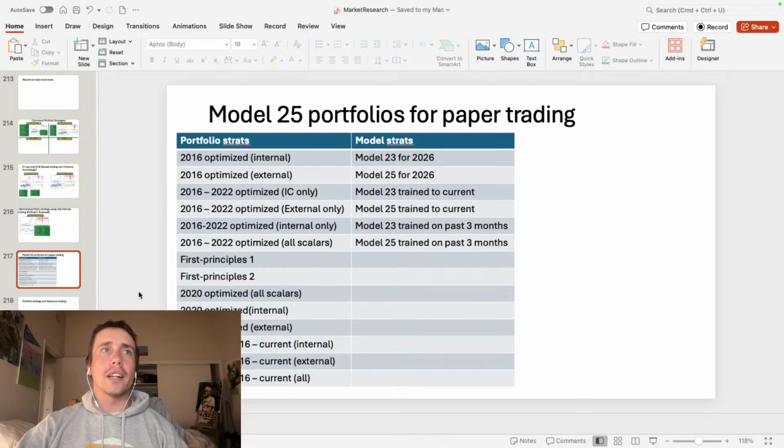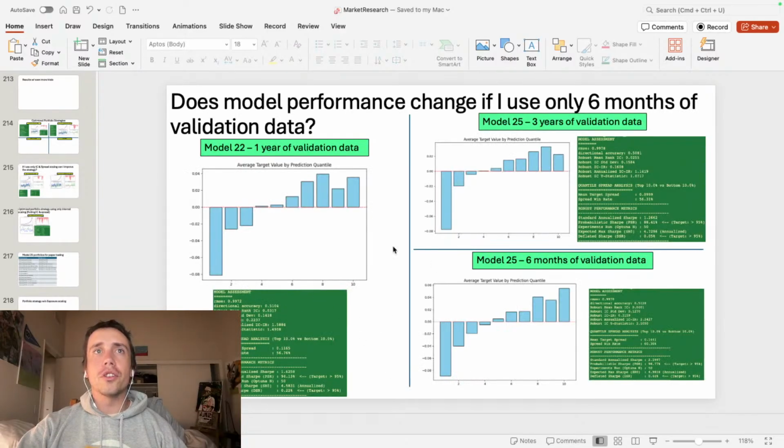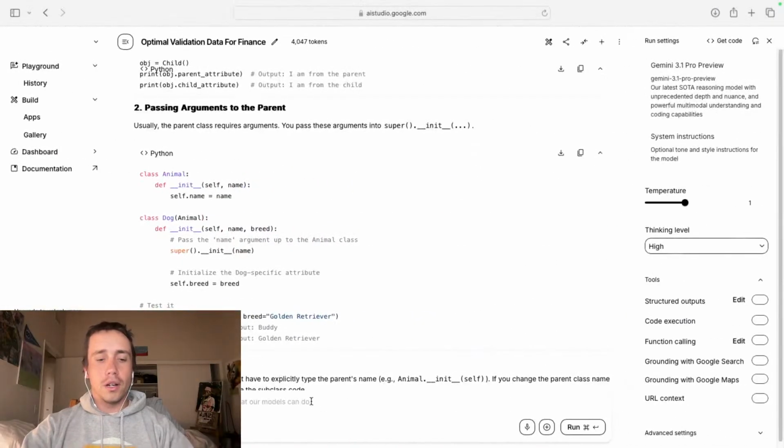Another thing with backtesting is I'm trading a new model each year. So I want to try training models only on recent data, training it on all available data, and the walk forward, training models only up to the year. And I was looking through here, how much validation data do I need? I actually found the less validation data I'm using, the better the model performs. The model performs better if I use less validation data. Why use any validation data at all?